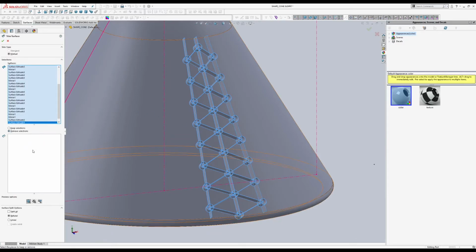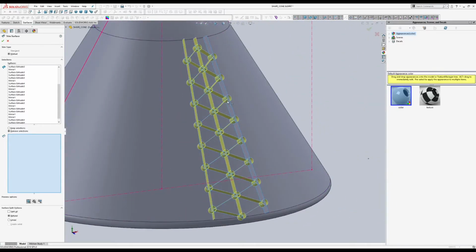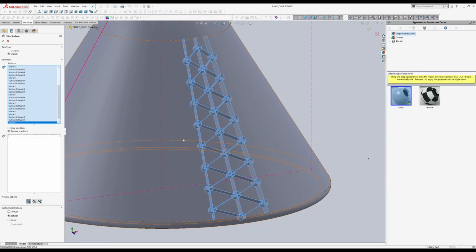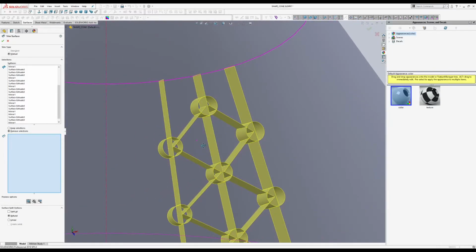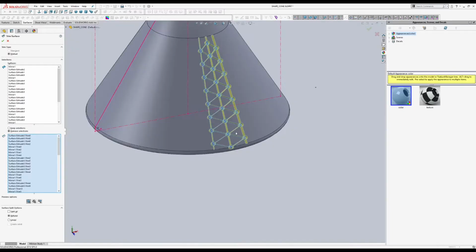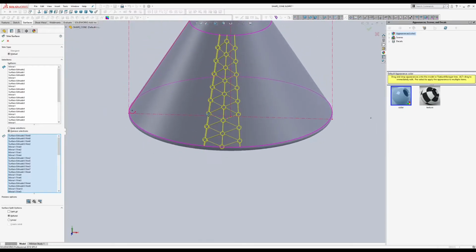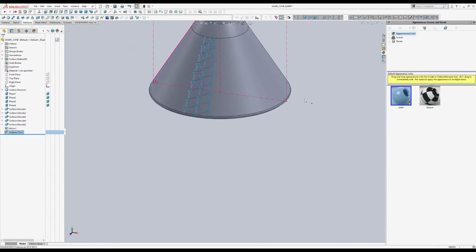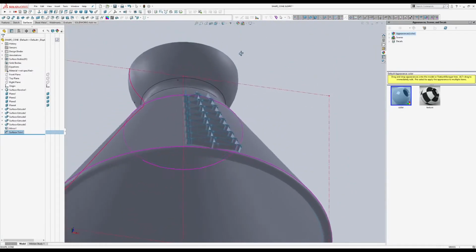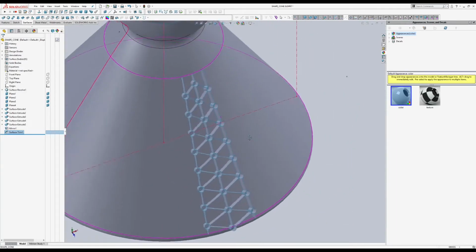Great, and now we start removing unnecessary material. Forgot this straight surface there. Good. Yes. So now we need to trim everything what is inside the cylinders. So just select all that, like that. All looks correct, so just press OK. And here you go. This is basically what you want to have.